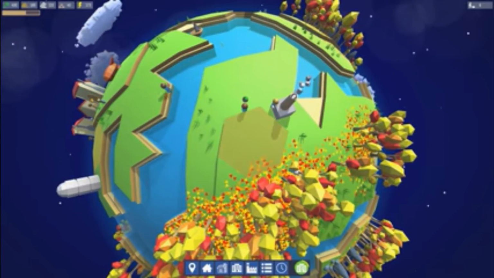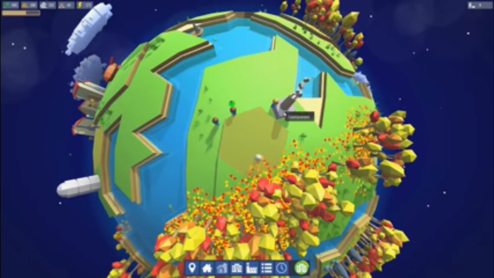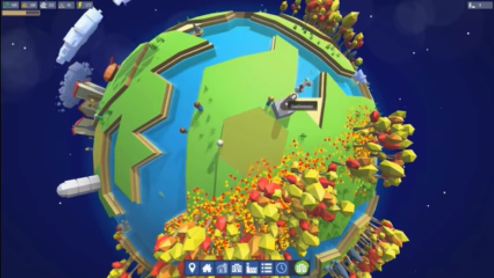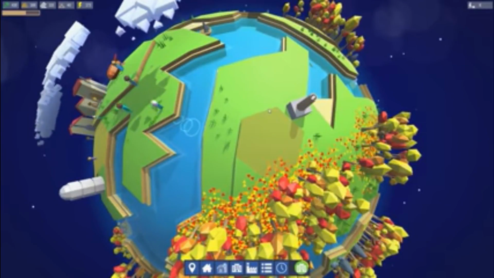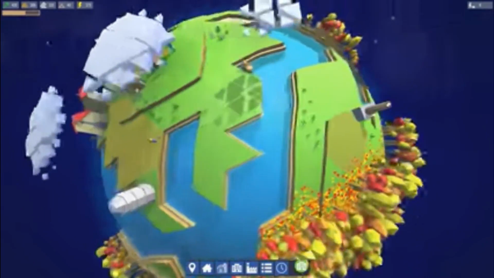We'll keep everything isolated in our little industrial area, and this is just a place for them to take the trash once you have mines. When you get slag stone and stuff like that once you have mines, it just builds up unless you have a dumping area, and then they just take it here and it disappears.